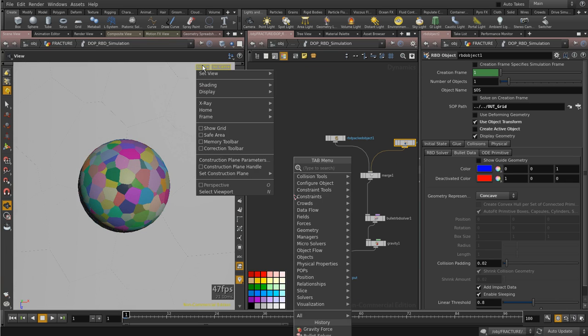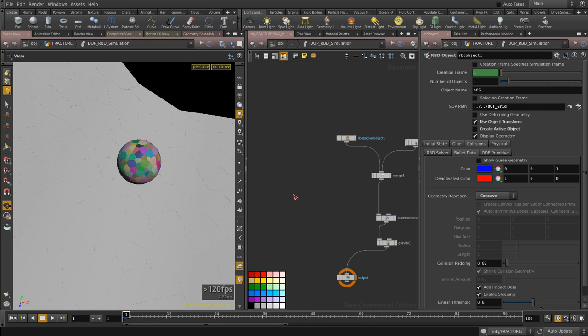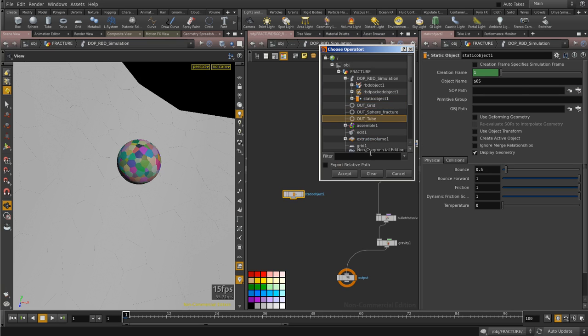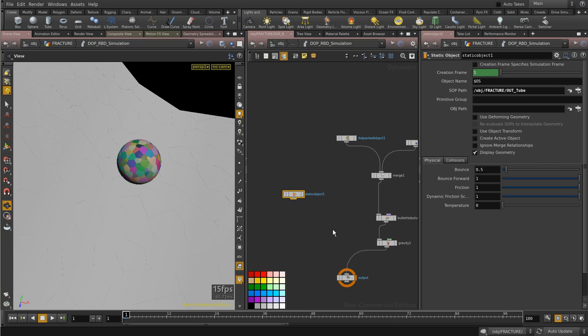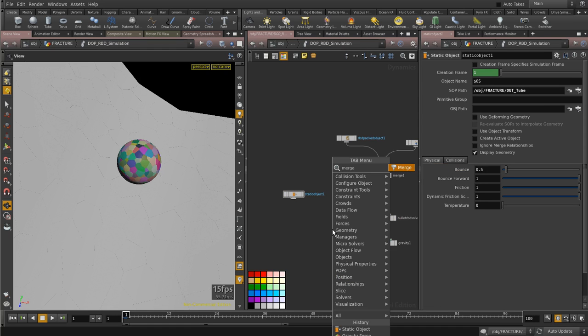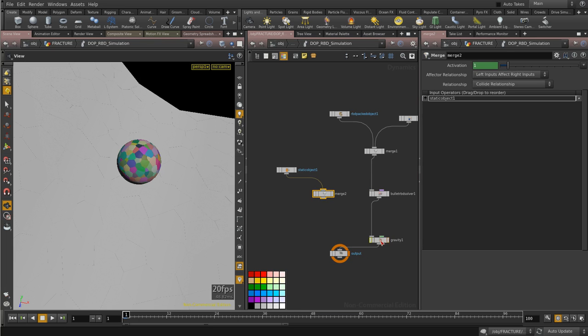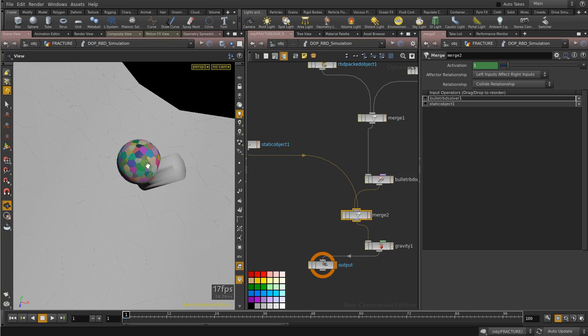I can use the static object, and I call my object from the SOP, and I can use the merge node and connect it here, and the bullet here.